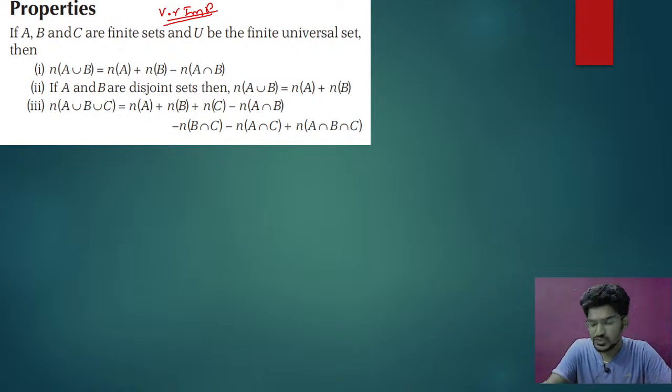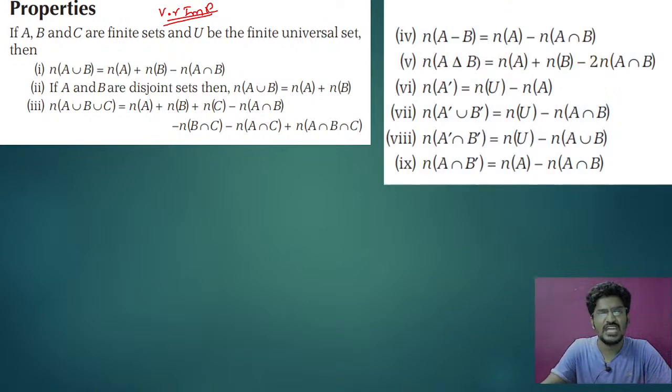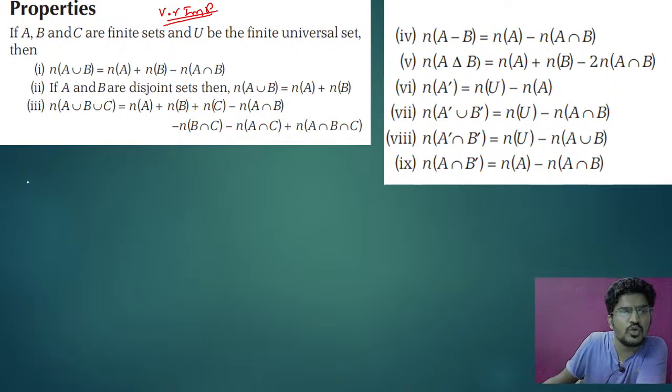But these things have to be remembered if you really want to go for exams like JEE Mains, JEE Advanced, ACET, any competitive exams based on 11th and 12th standard. These things are going to be very, very important. You have nearly 9 properties, and at least these 9 properties have to be remembered by everyone. So do you know how you can do this? Please see here. You just go through an example.